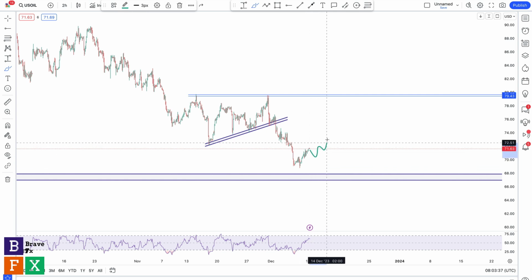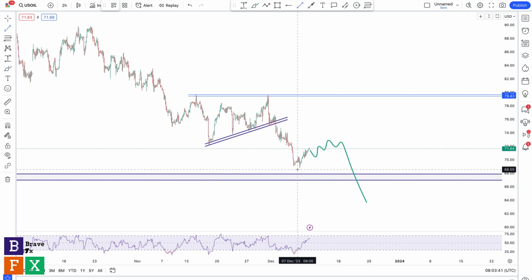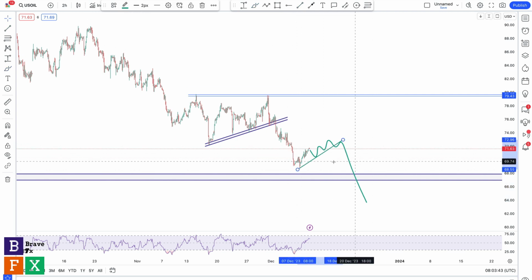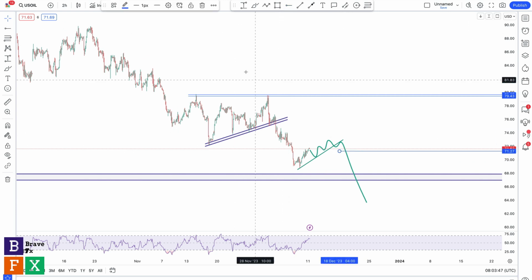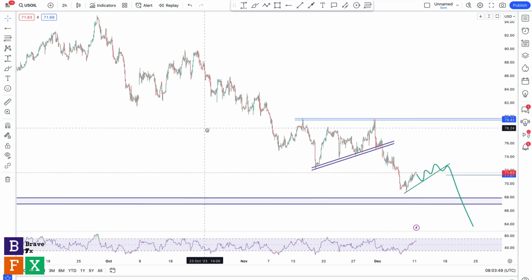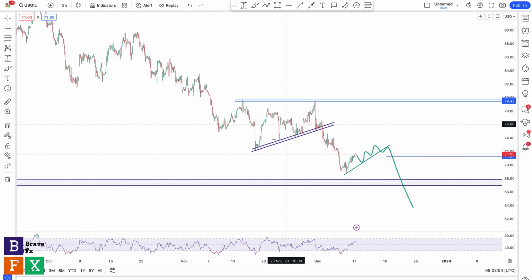A good consolidation to the upside, then a breakout. So this is going to be like a bearish continuation pattern. If this happens, then I'm going to go short, in continuation of this bearish move to the downside. You can see lower highs, lower lows, obviously a downtrend. You can see what we have over here.